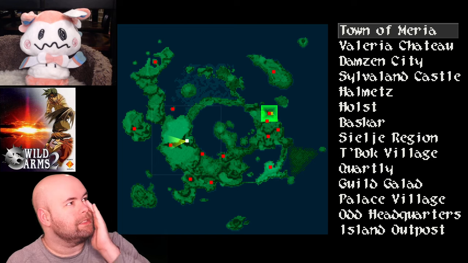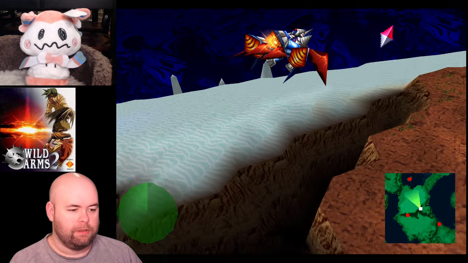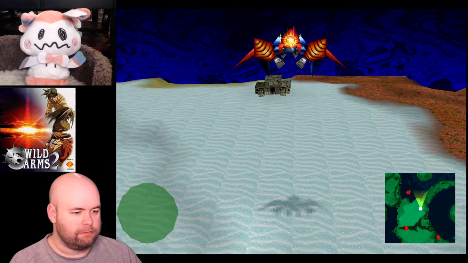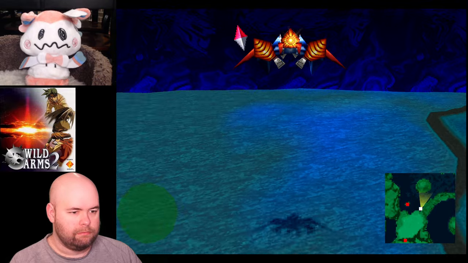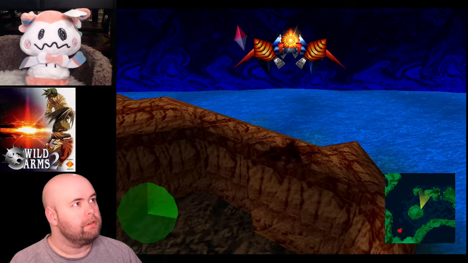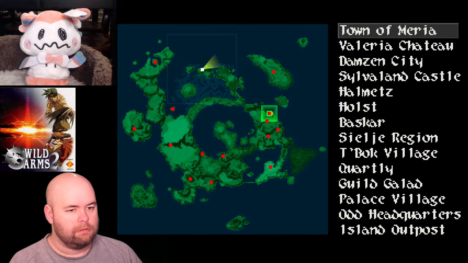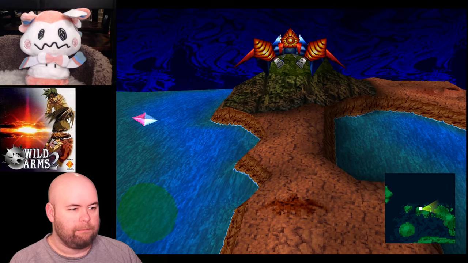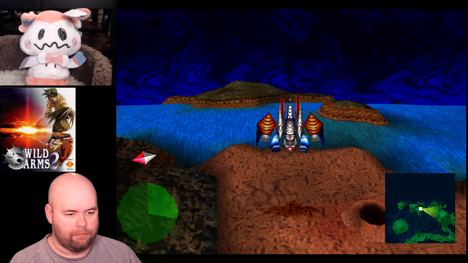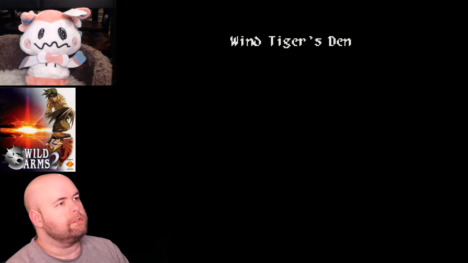I need the other one that sounds very similar to Thunderlion Cage. Wind Tiger Den, 34. 34 is located where on this stupid map? All the way up north. Okay. That's over in Seal's region almost. Wasn't there something in Sleiheim that I can do now? Yeah, it's there. Wind Tiger's Den. What was in the Tiger's Den?